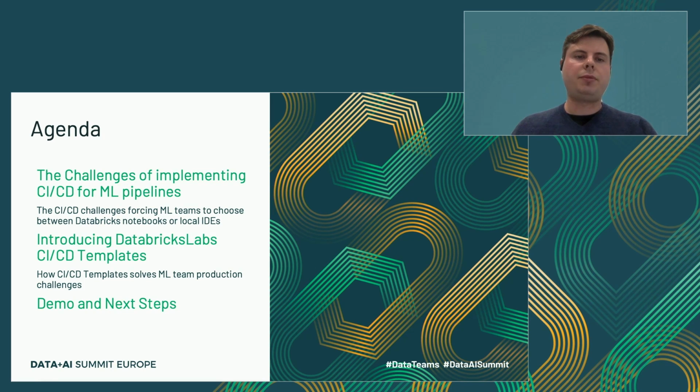Today, we will be speaking about three following topics. At first, I will give you some background about the challenges that machine learning teams face while implementing robust machine learning pipelines and ensuring their quality. And after that, I will introduce a CI/CD templates project. And finally, I will pass to Ivan. Ivan will show you an end-to-end demo of CI/CD templates project, and he will walk you through creating a new data project, and he will show you how to set up continuous delivery for that project.